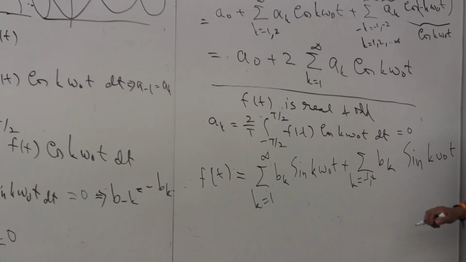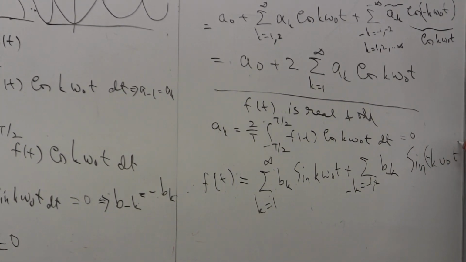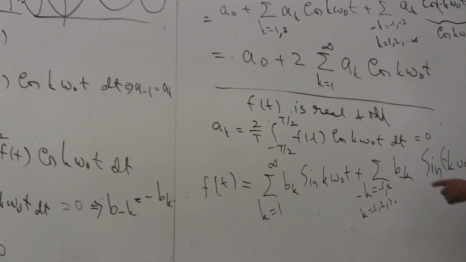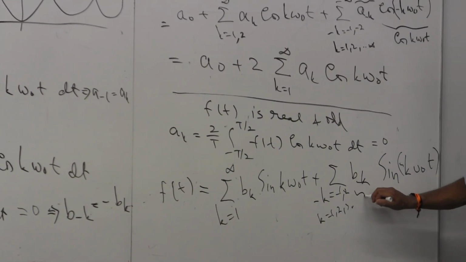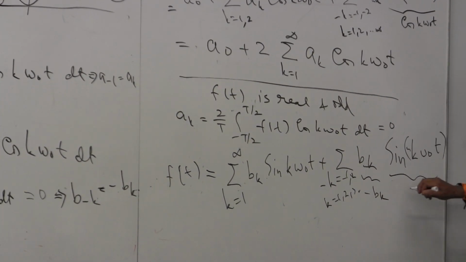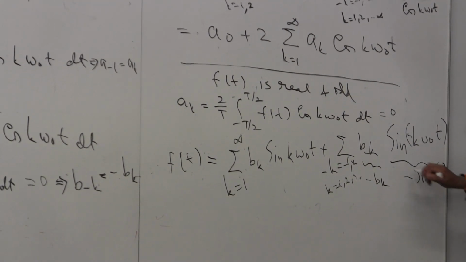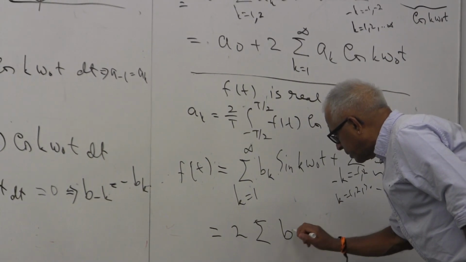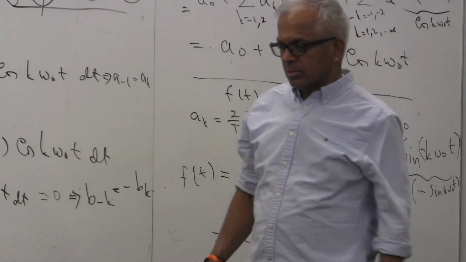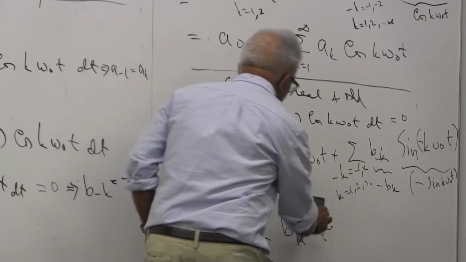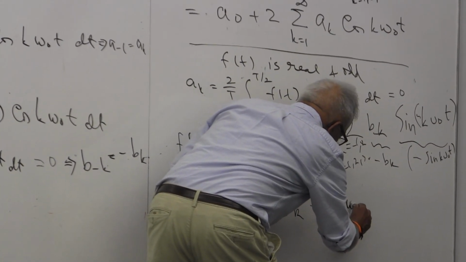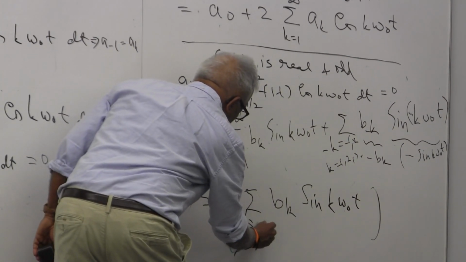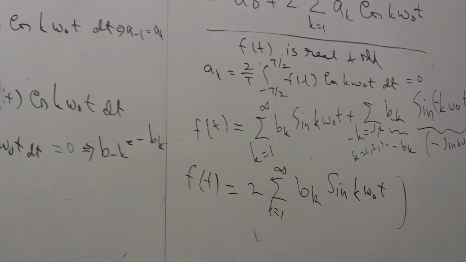So same thing, you replace k by minus k. So I'm going to put minus here, minus here, minus here. But minus k equal to minus 1, 2, 3 is the same as k equal to 1, 2, 3, etc. So we got the index same as this. B of minus k, somewhere we wrote here, is minus bk. So this is minus bk. Sine of minus theta is minus sine theta. Minus minus will become twice. So this term is exactly the same as this. So we get this summary: 2 sigma bk sine k omega naught t. So k goes from 1 through infinity. So that's the sort of summary.